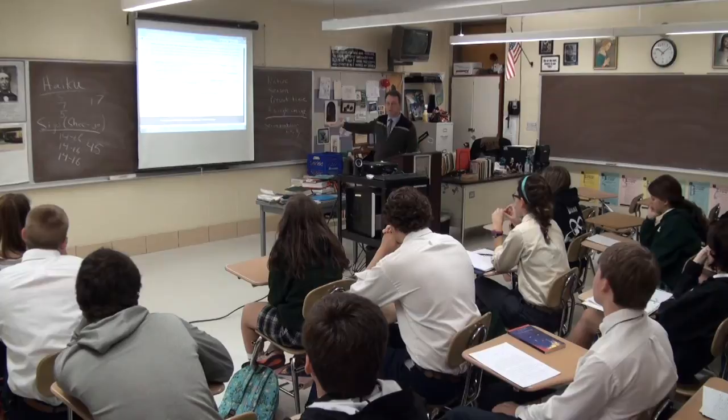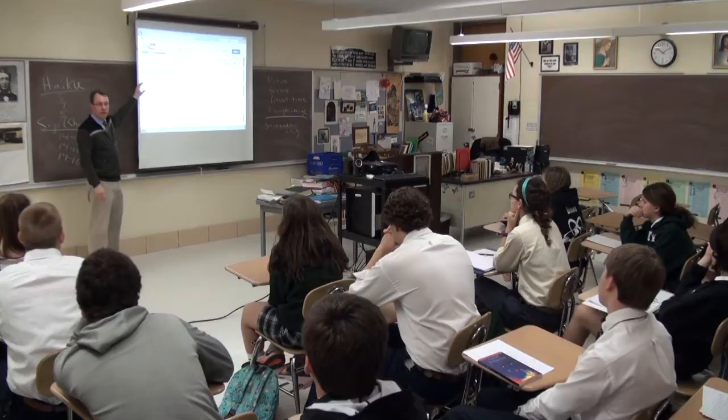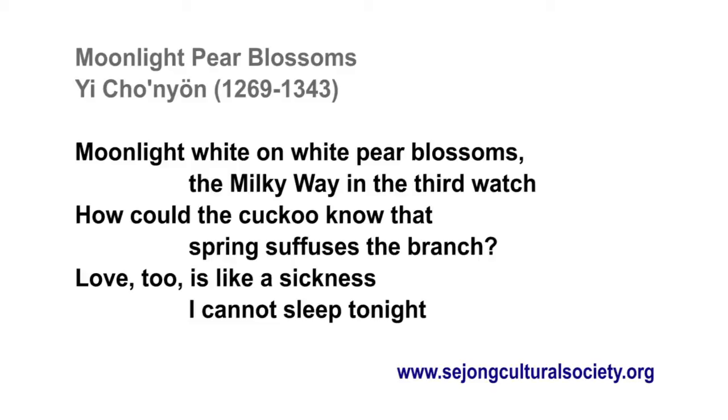Well, let's look at the Sijo and how it's put together here. All right. A lot of times, as we'll see, they'll take one line and split it in two, kind of like this. We'll look at that as the first line there. Moonlight white on white hair blossoms, the Milky Way in the third watch. Okay, we begin with an image. What's the image? It's like moonlight on meadow blossoms.